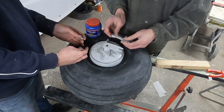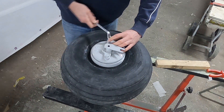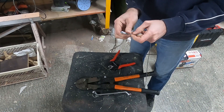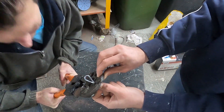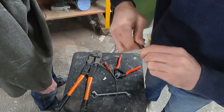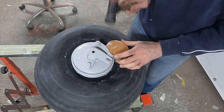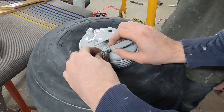We then mounted the brake lever back into place in the orientation we thought it should be mounted and tightened the nuts. The brake cable that came with the plane was very old and the ends were quite frayed, so we decided to make a new one. We got some new cable, put a Nicropress bushing around the cable and made a loop. Inside the loop we put a metal eye that prevents the cable from getting too small a radius. To prevent the new cable from fraying and to prevent fingers getting cut, we put a rubber tube around the cable end. The cable was then mounted to the wheel with a pin through the brake lever, kept in place with a split pin. We now have a fully functioning and assembled main wheel again.